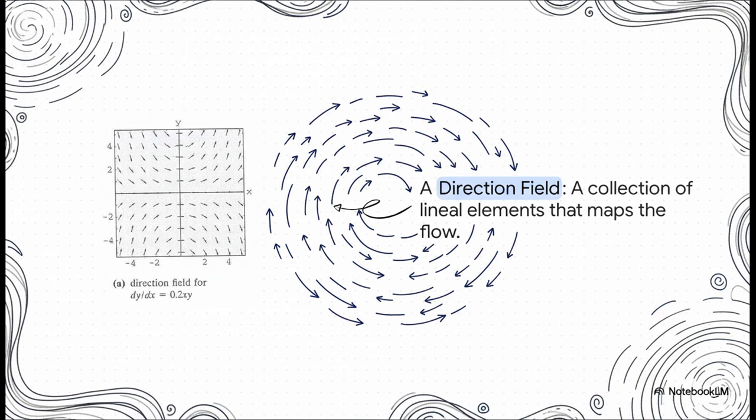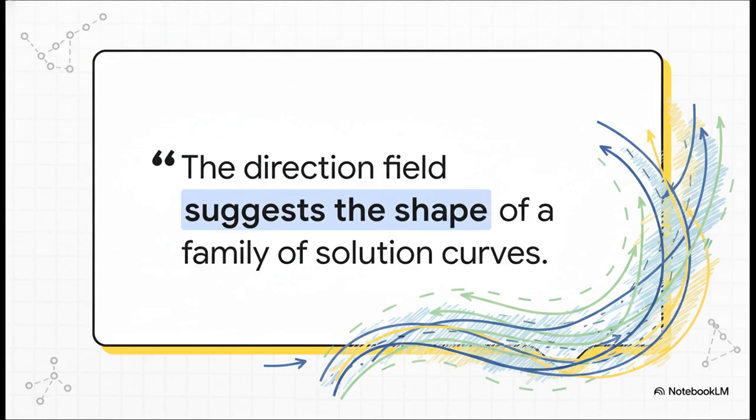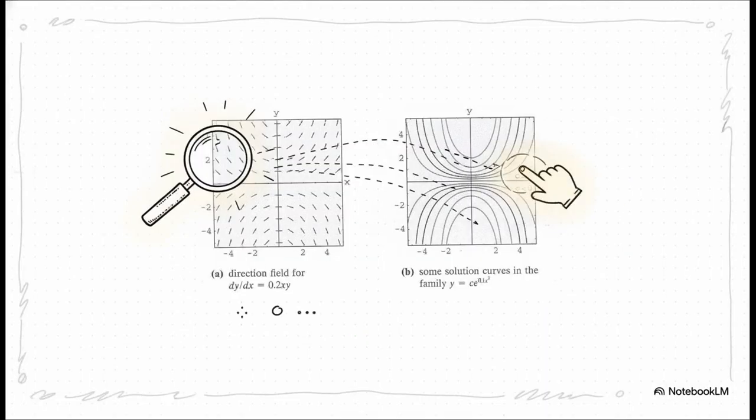Every single arrow shows the direction of change at its point, and you can already start to see the patterns, can't you? A larger flow just seems to emerge from all those individual directions. And that gut feeling you're having, it's spot on. This quote here says it perfectly: the direction field suggests the shape of the solution curves. Think about that. We haven't solved a single thing with algebra yet, but this one picture, this map, already contains every possible path.